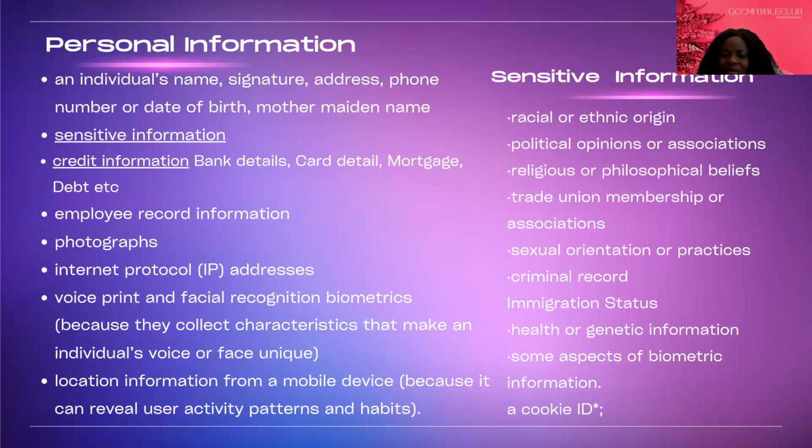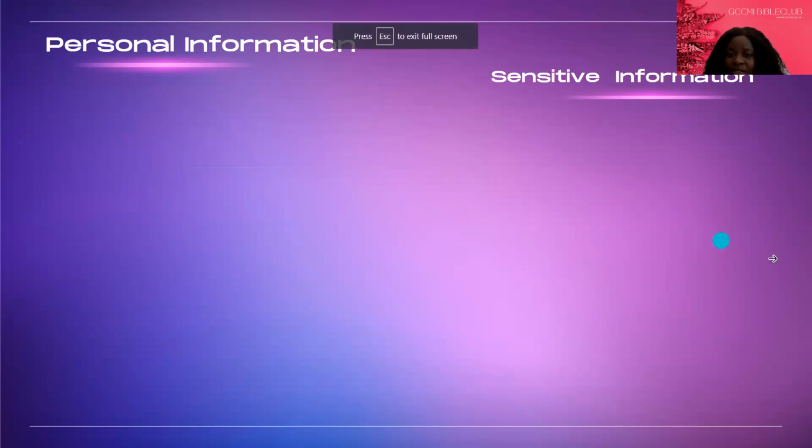Health information as well: probably you are sickler, or some people have HIV or cancer, any genetic issues. They are sensitive information that, when violated, is going to affect you so badly. And I know when we're talking about cybersecurity and cyber attacks, most of it is about finance, but it's not the financial aspect alone. There's some information that people can use against you, probably if you are going into politics in future, or even against your children. So you want to be very, very careful what you're passing out. Your cookies ID as well. We'll send this to you so that we can have a look at it again.